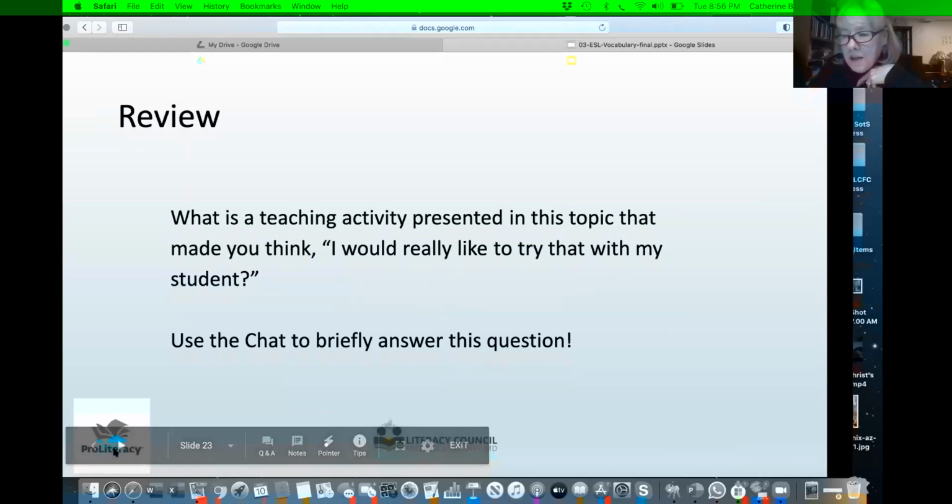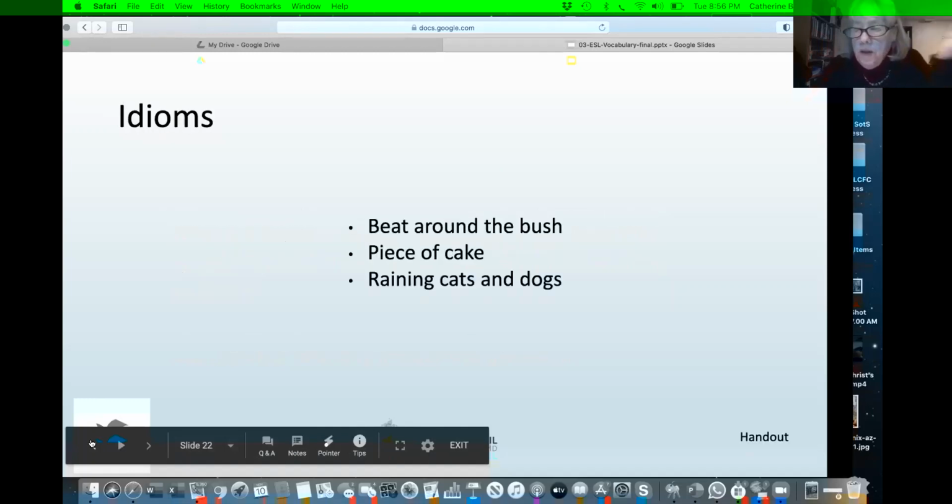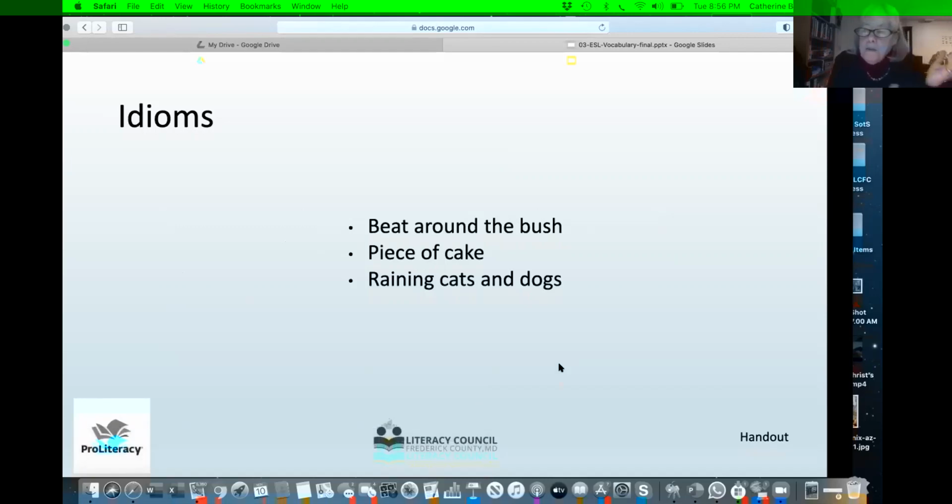We can talk about idioms, and we can ask them, do you have idioms in your language? And every language does have them. And they're pretty funny. I know we say we can buy a pig in a poke. Have you ever heard that? Now maybe it's just us elderly people who know that. But to buy a pig in a poke is to buy something before you've seen it. In France, they say, what was it? Oh, a cat in a bag. I bought a cat in a bag. That means they didn't know what they bought.